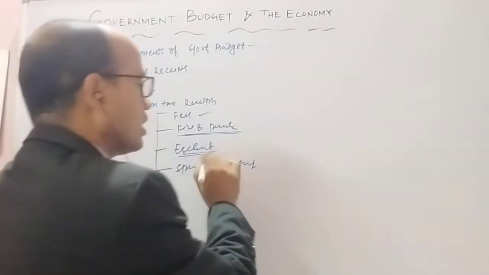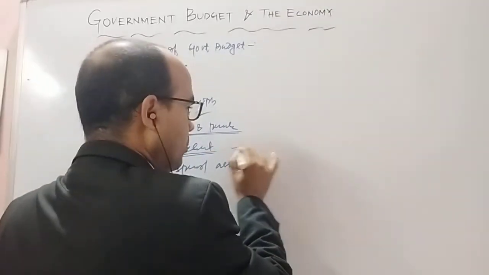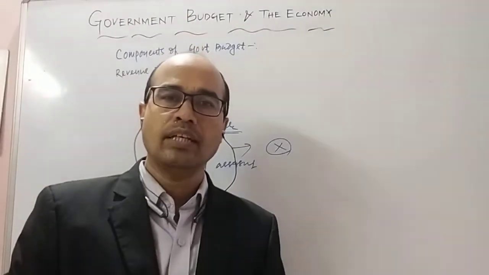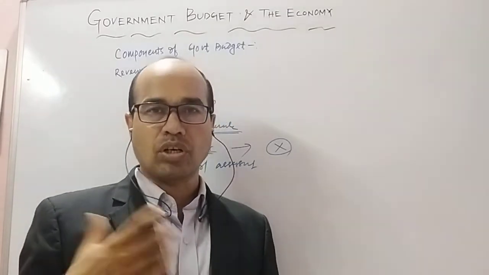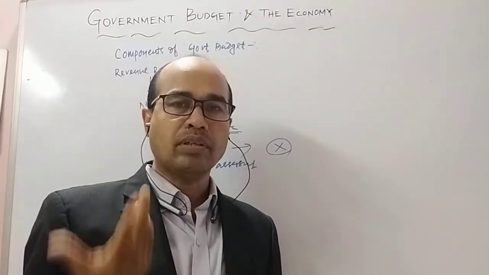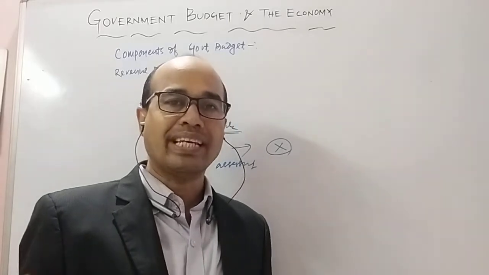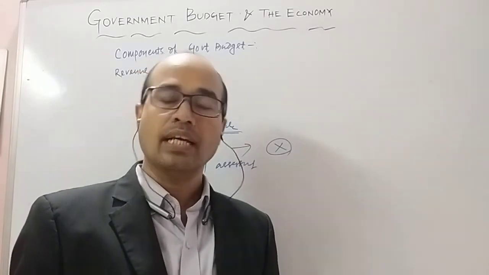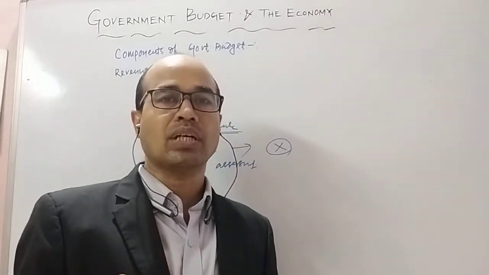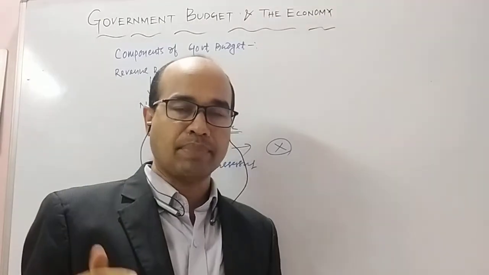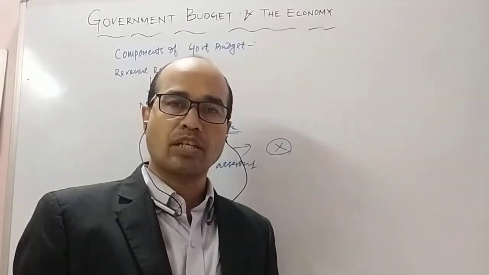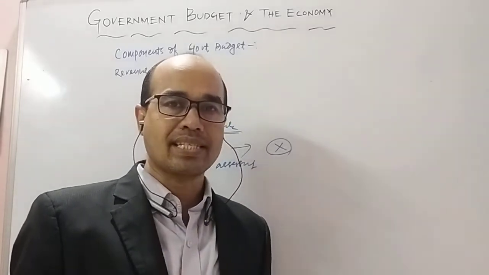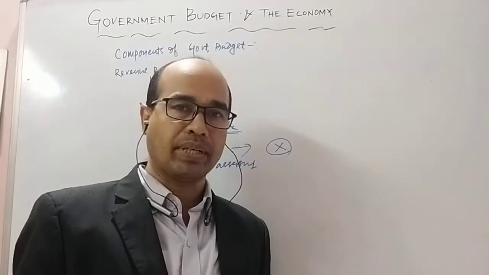Dear students, this is an important one. What is the meaning of this one? Now, suppose Mr. X is there, a person or organization, whatever it may be. After the death of Mr. X, no legal heir is there. After that, the property of Mr. X is going to the government. Once again, after the death of Mr. X, no one is there taking care of that property, so no legal heir is there. So that property is going to the government.